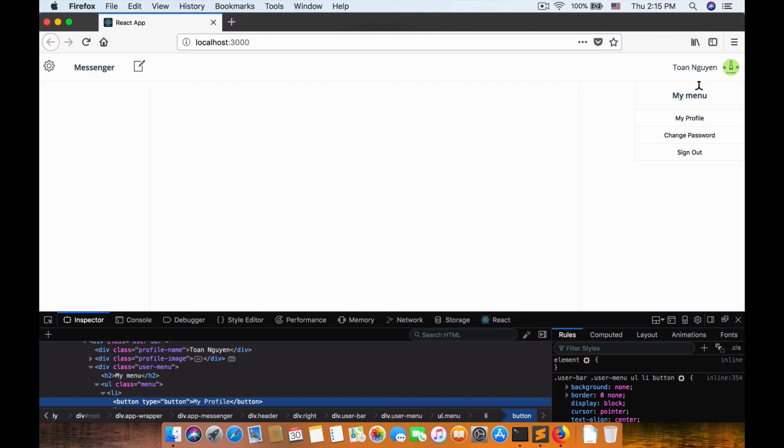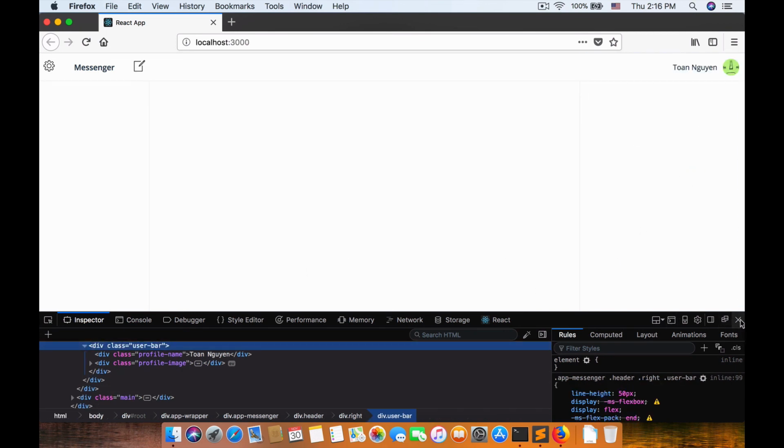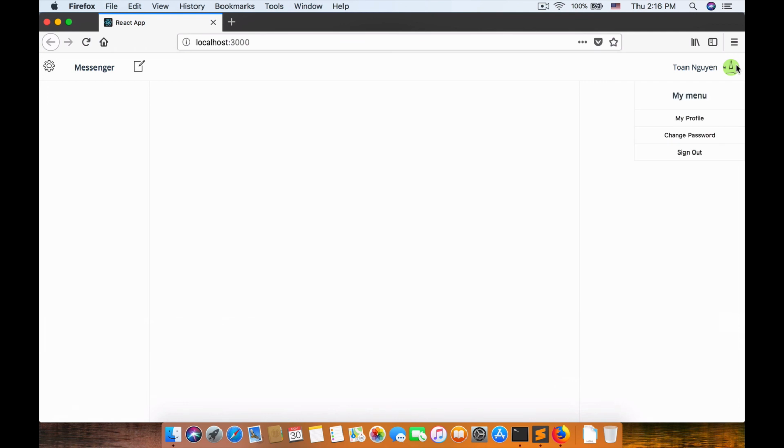Right, that is how it works. Cool. And click on menu. Load this. Cool. Alright, cool, much better.